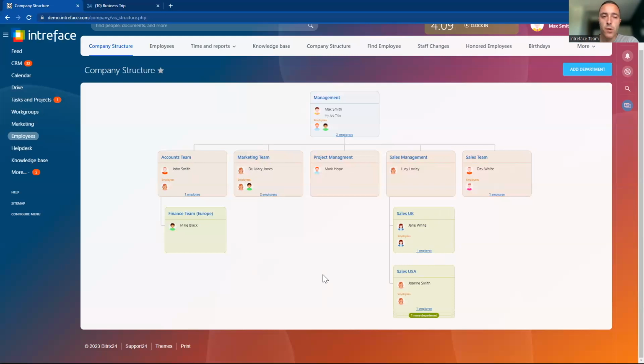And we'll see later on when we look at employee engagement, we can use this department structure here to post out messages to maybe specific departments, for example. So it's really important you get this set up accurately for how you want to set permissions and also how you want to communicate through your Bitrix24 system. So that's something to bear in mind, and that's something we can help with as a Bitrix24 partner. We're very accustomed to building out the company structure.